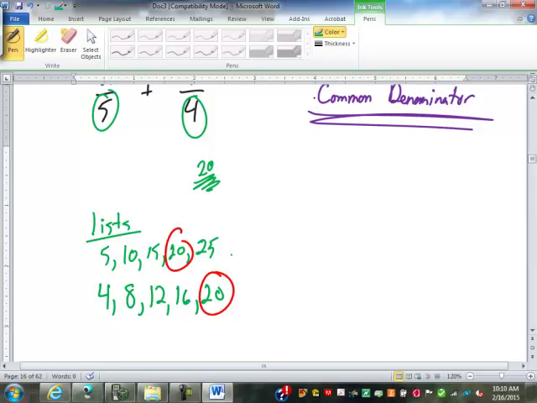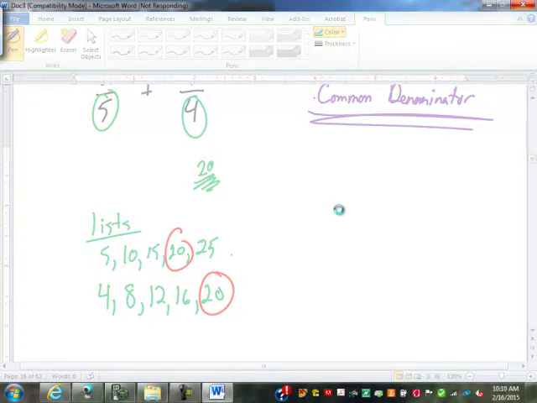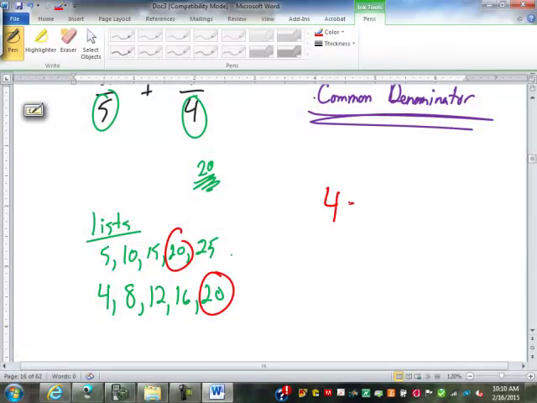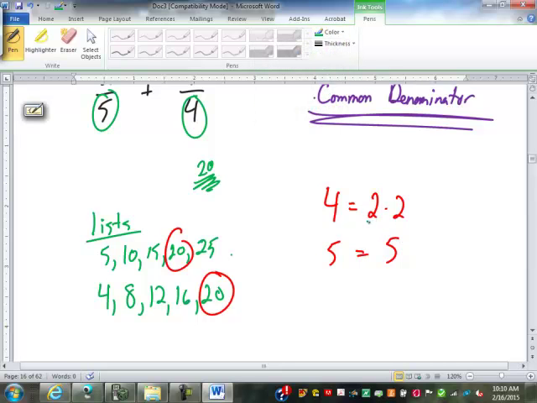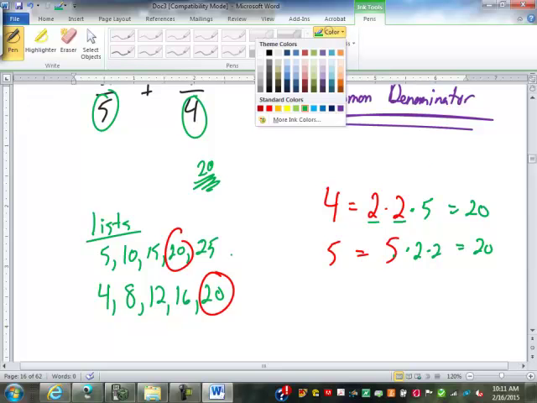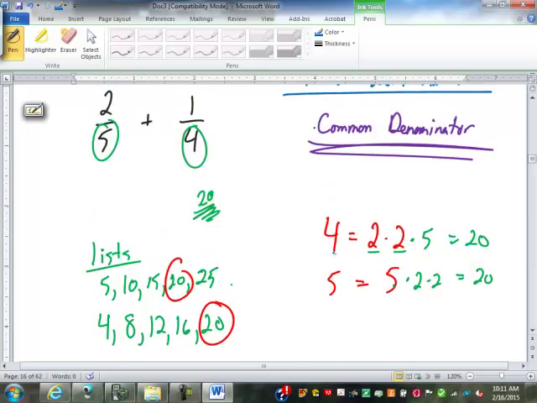There's another way we could do it. Remember we talked about that factoring before? We talked a little bit about least common multiples. 4 factors into 2 times 2. Well, 5, it factors into just 5. There's no way to split it up. It's prime. If you look at the factors, this one has the 2's, but it needs a 5. This one has a 5, but it needs the 2's. They both multiply up to 20. So no matter how we look at it, in this case, all 3 methods give us 20 as our common denominator, so maybe we should just accept that 20 is what we're going to do.